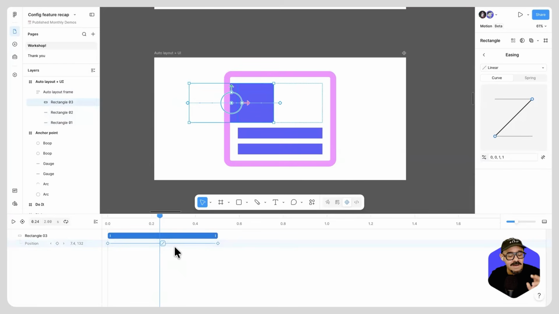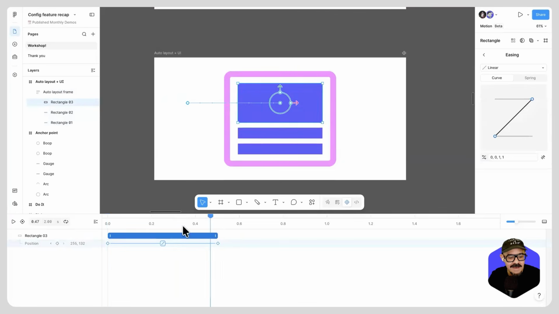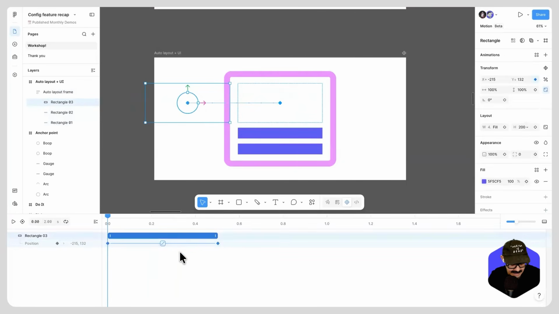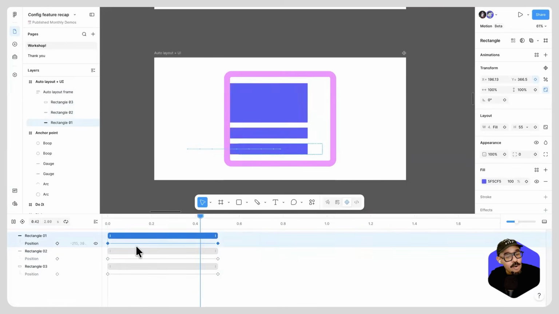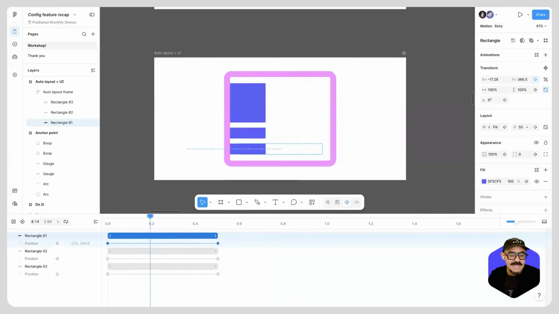I'm going to show y'all a fun little trick that's going to make your life so easy after we're done putting all these in place. Here I have that frame. I'm going to copy it, and I could just paste it to all 3. There you go. Now all 3 are coming in at the same time.